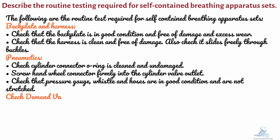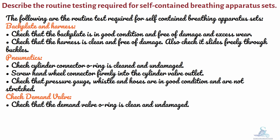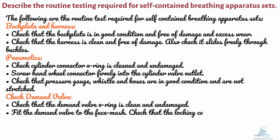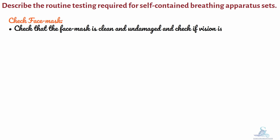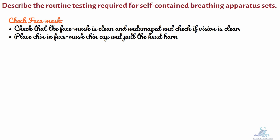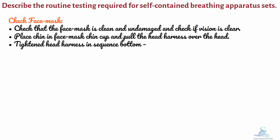Check demand valve. Check that the demand valve O-ring is clean and undamaged. Fit the demand valve to the face mask. Check that the locking catch clicks into place. Check face mask. Check that the face mask is clean and undamaged and check that vision is clear. Place chin in the face mask chin cup and pull the head harness over the head. Tighten the head harness in sequence: bottom, middle, top.